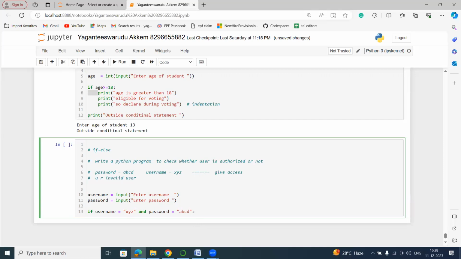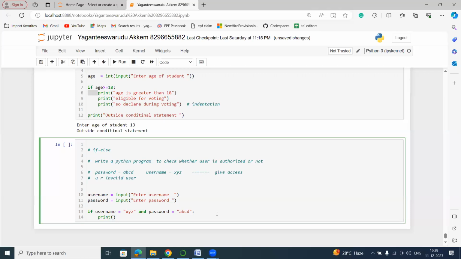If the condition is satisfied, so later when you have some database, here I'm just hard coding, but in real time you need to read these values from the database and then you can retrieve and check whether he is a valid user or not. When we are discussing databases, maybe I will show you how to read the values from the database. Just remember, I'm hard coding these values here. So if username equal to this, I'm printing you are a valid user.